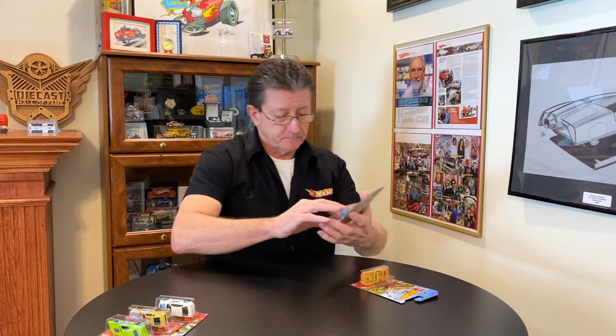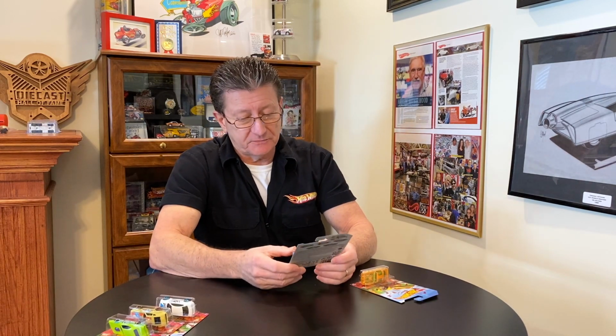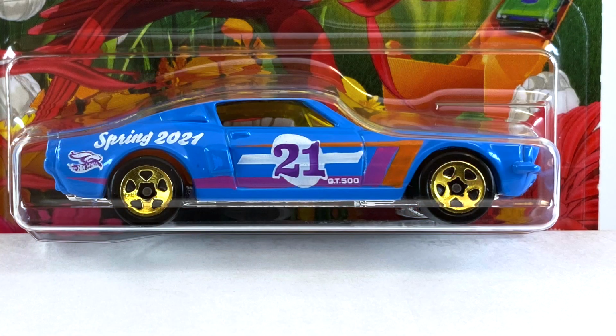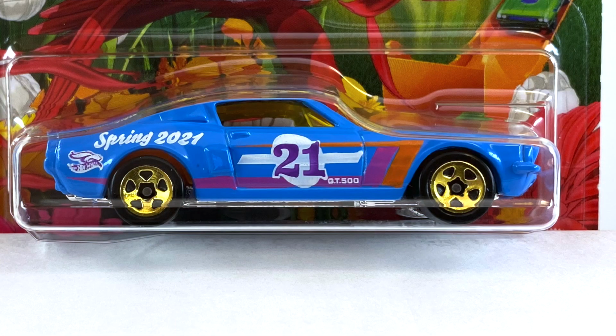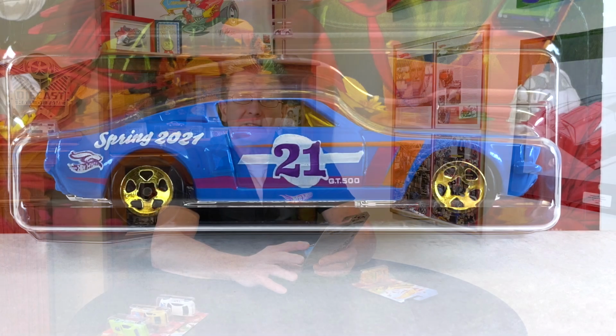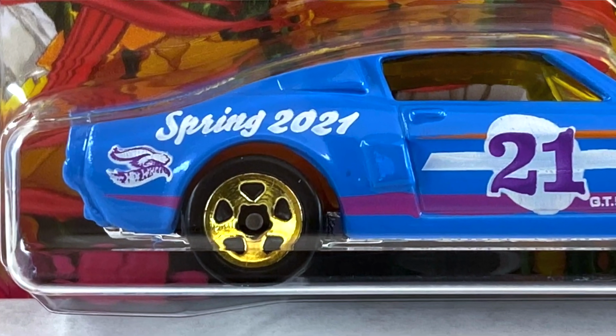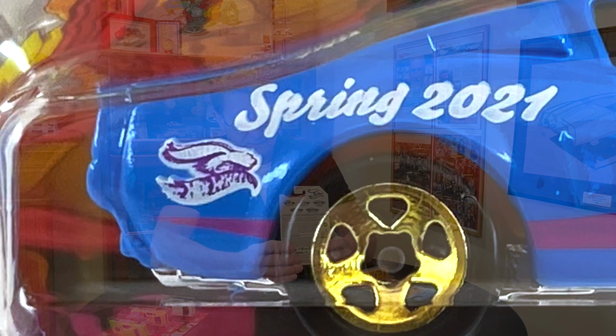Number 4 is the 67 Shelby GT500. And that is done in a light blue enamel. No tampos up on the top or anything, just on the sides. Got purple and orange and white. It says Spring 2021 on the quarter panel there. It's got that rabbit guy there.